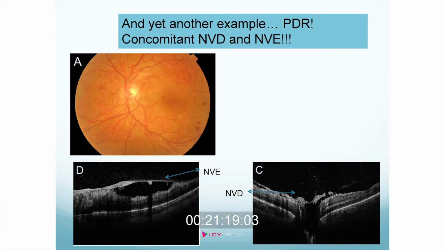Here's a patient that has proliferative diabetic retinopathy, NVE and NVD at the same time. The picture on the left shows you the NVE. Again, you can see the fibrovascular growth extending forward and anterior into the vitreous. And you can see the NVD on the right-hand side. You can still see the nice dip in the optic nerve, but you can see the scaffolding that's coming up and extending anterior into the vitreous space. Okay? So those examples that I just showed you are exactly why you need to incorporate the 3D optic nerve head into your diabetic scans. Because any time that there is a possibility that the optic nerve may be affected, you have to run it.